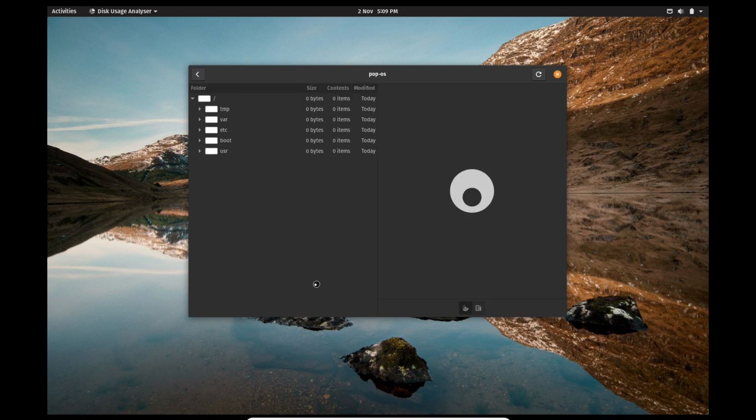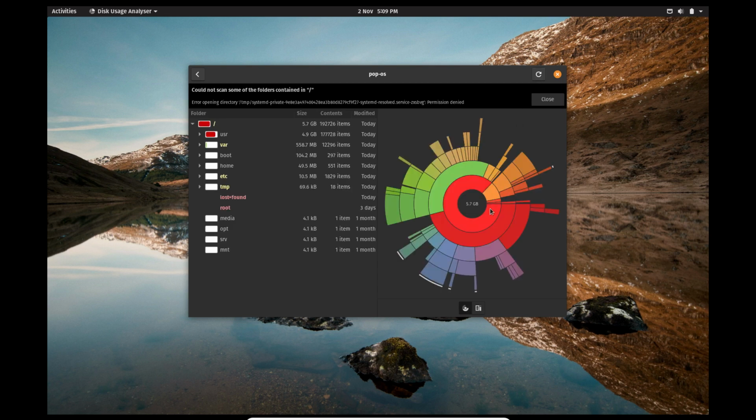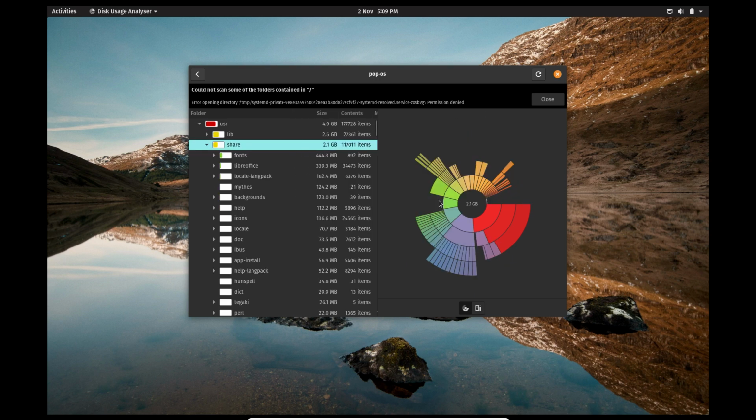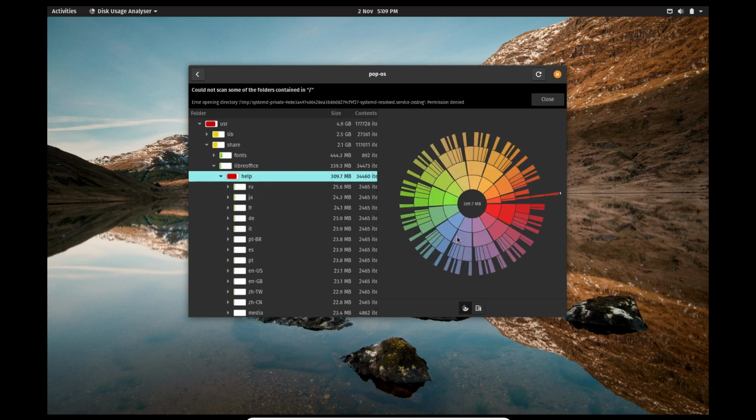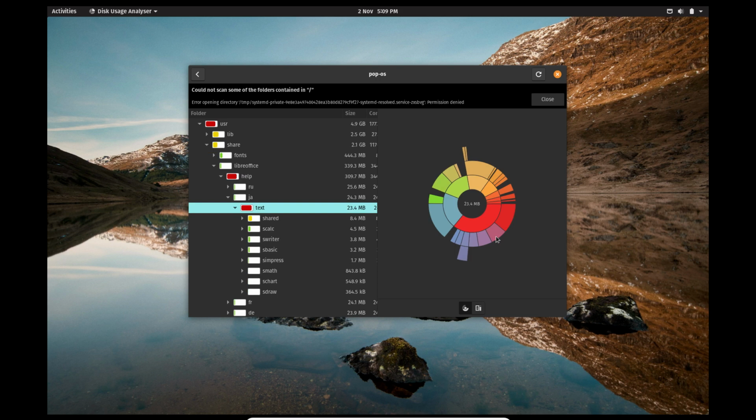Let's have a look at here. I'm obviously reading it wrong and my math is out and I don't know why. So, looking through that. Oh, there we go, 5.7 gig used, there we go. 5.7 gig used, and of course you can choose other parts there to see what is exactly taking up your 5.